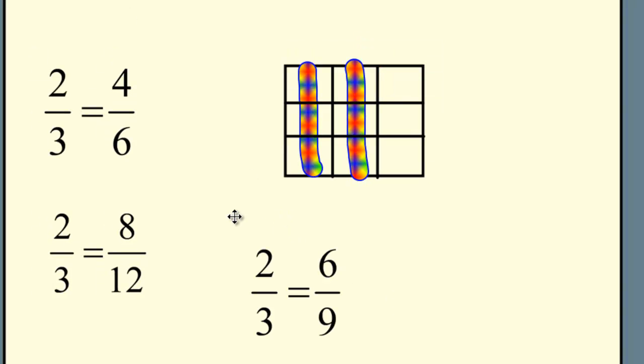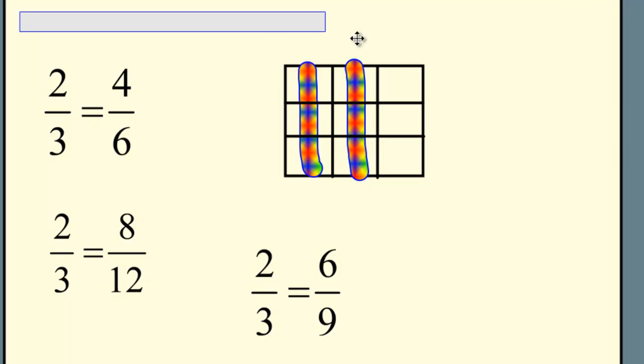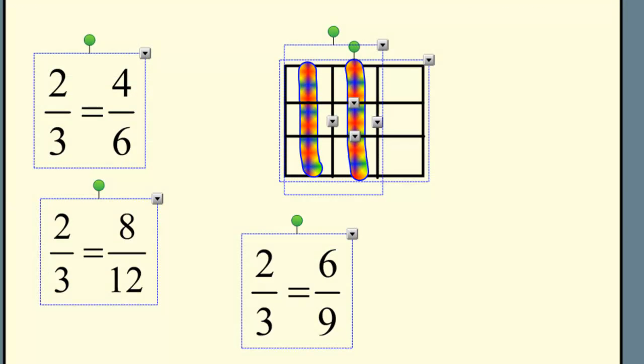So we've seen how to use a divider tool to create equivalent fractions. Let's take a practical example, and let's start all over again. Now, to start all over again, I'm simply going to highlight all of my screen and hit the delete key. And now we're starting with a blank screen. This time I'm going to take a more practical problem.